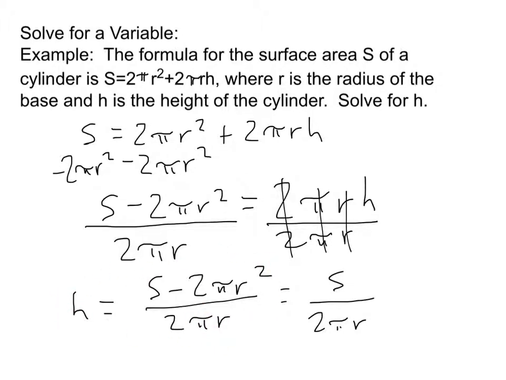But you will have multiple choice types of questions sometimes, so we need to be able to get from this answer to what will probably show up as a multiple choice. So number 1, split the 2 up. Minus 2 pi r squared over 2 pi r. Okay, notice those 2's will cancel, those pi's will cancel. This r will cancel with one of the r's, leaving us just an r up above, so it would kind of cancel that squared.